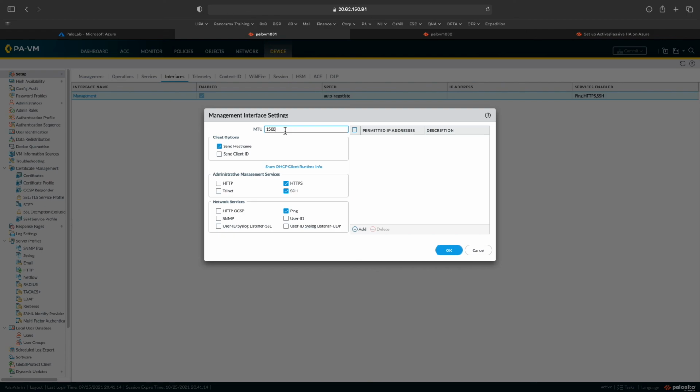Quick tip for the day: when you have an on-site Panorama, right, and you are traversing your management interface traffic through the site-to-site tunnel, use MTU 1300. I learned it the really hard way, but if you are traversing your management IP address traffic through the site-to-site tunnel, use MTU 1300, and it will work. It will start working fine to talk to Panorama and access the management interface using HTTPS. So that's a really good tip. We found out after a lot of troubleshooting.